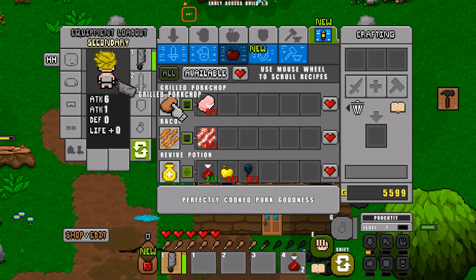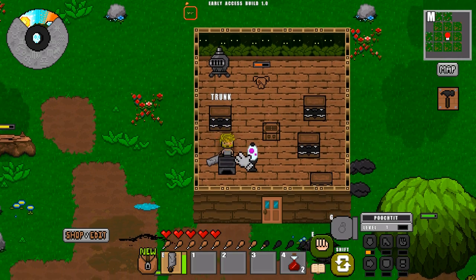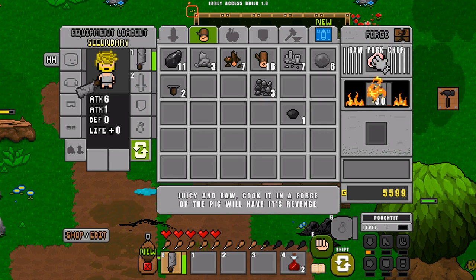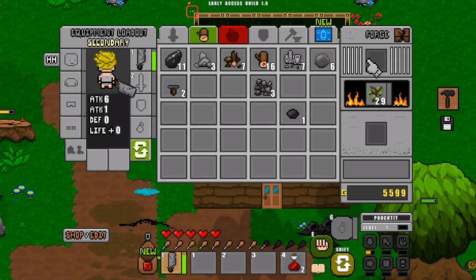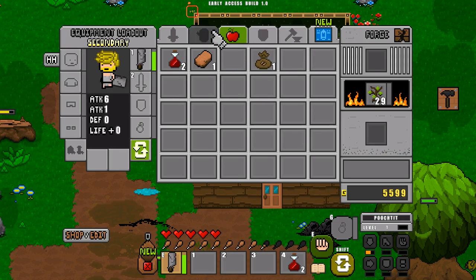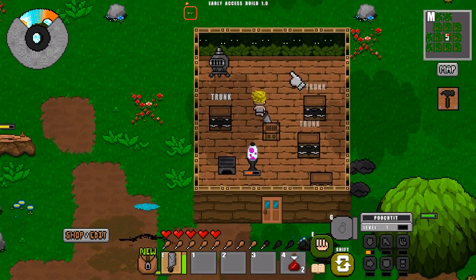Oh, there it is. There's a grilled pork chop. Requires forge. I'm kind of doing that at the moment. Unless... Oh, no, hang on. I think that's for ore. Oh, it worked. I was about to say I think that might be for ores and things, and you might have to cook the other things through the... I don't know why I'm saying this, because I've just proved my idea wrong immediately. And I've got myself a pork chop.